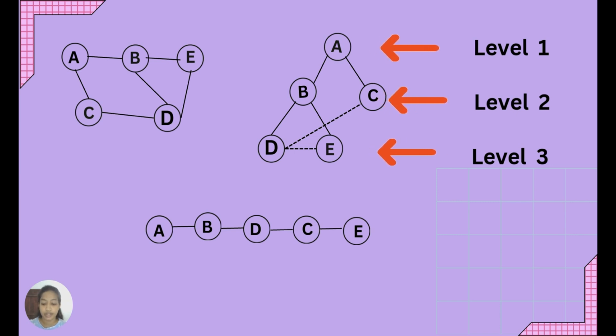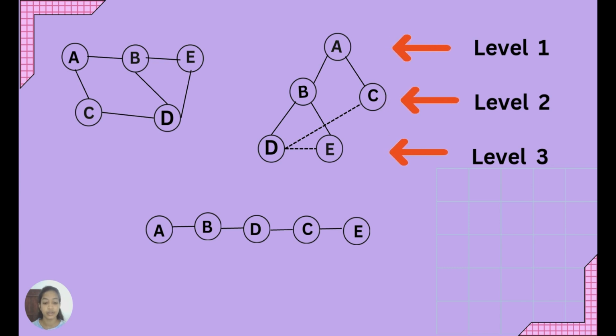When you start with A, it connects to B and C. I have made the tree by taking A as the root node and B and C as its children. Then we go to B, which is connected to D and E. But you can see that B is already connected to A. We can use the nodes D and E to create another level of the tree.